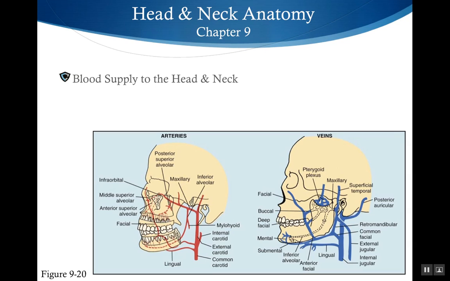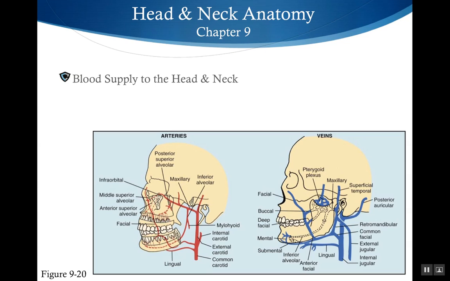Arteries are typically pictured in red because, as you will recall, they carry rich oxygenated blood away from the heart. Arteries carry blood away from the heart to the rest of the body, and the veins, on the other hand, carry blood from the extremities back to the heart to be oxygenated by the lungs.